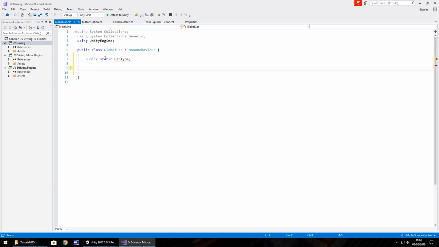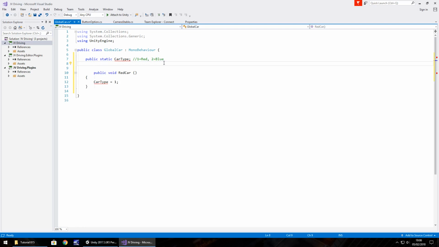And we're going to have a couple of methods in this. So the first one is going to be, let's say, for the red car. So public void red car, open close bracket, open curly bracket. And when we select it, we're going to need to put car type equals, let's define 1 as red. So let's put some notes here. So after the car type, let's have a double slash and put 1 equals red, comma 2 equals blue.